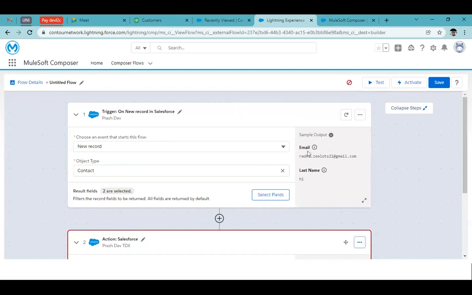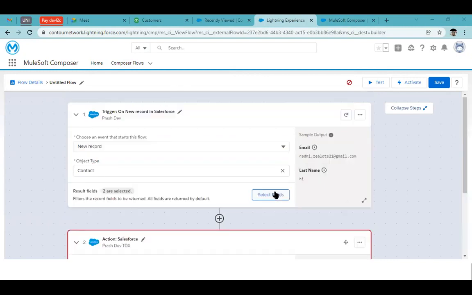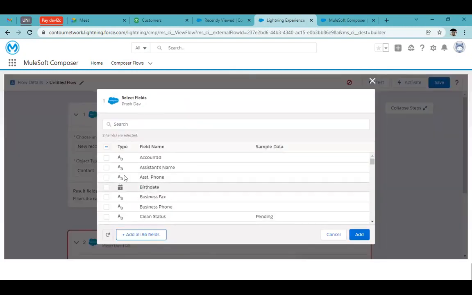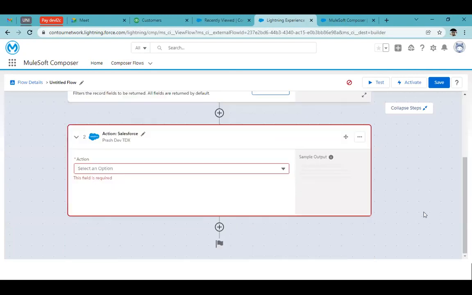Okay, now you can see I did not refresh or do anything. It automatically pre-populated the sample output. What is the kind of information that I'm trying to retrieve from the previous system, right? So that is obviously there over here. Okay, so if I come back again, you have the ability to choose fields like birth date, phone number. Probably I can just say birth date as well. I do have the ability. Okay, so I can just come down.